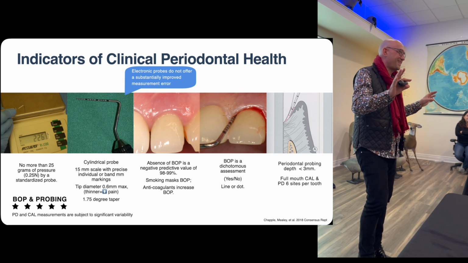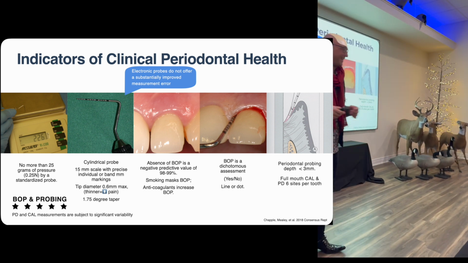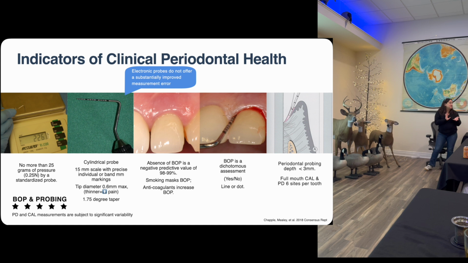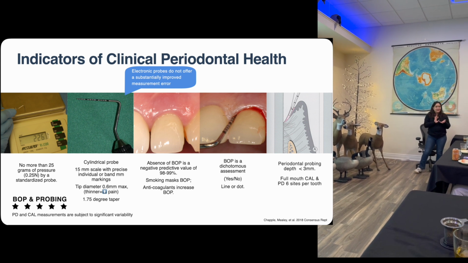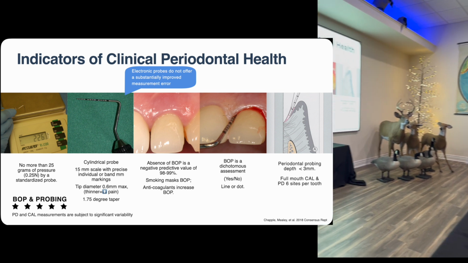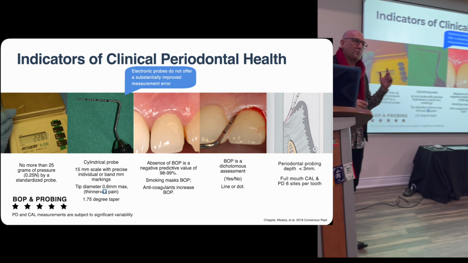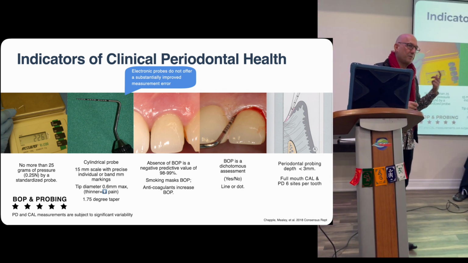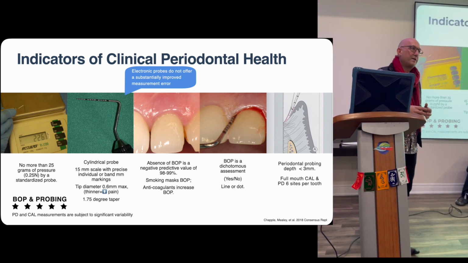And even more so around implants, where you're also navigating some really interesting contours subjectively with the emergence from those implants. We're supposed to be even more delicate with that, and still have a huge range. So you need to probe around teeth and you need to probe around implants. You can use a metal probe for both. If someone tells you don't probe around my implants, there's something wrong with their implants, right? So you have to probe around these things.